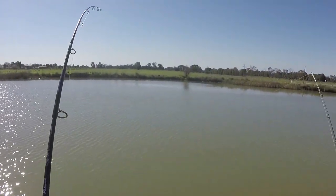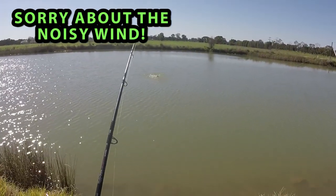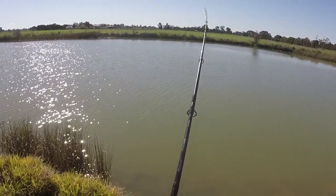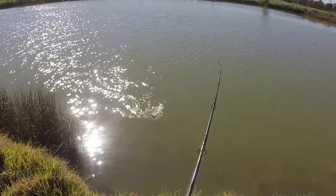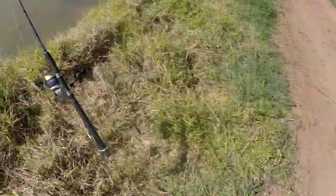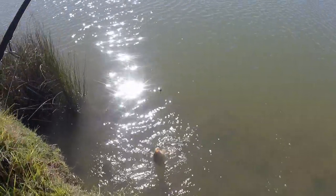There's a fish on there! He didn't even bite - I was just bringing it up to check the bait and move it. I've got a nice big cup on there. The timing on that was incredible! So I've missed bites and then I've caught a fish that didn't bite. Now my landing net is still out of action, so I've got to get down low and grab it with the lip grips.